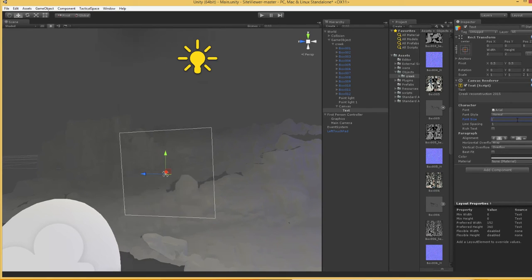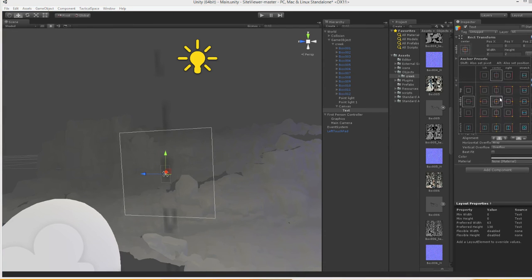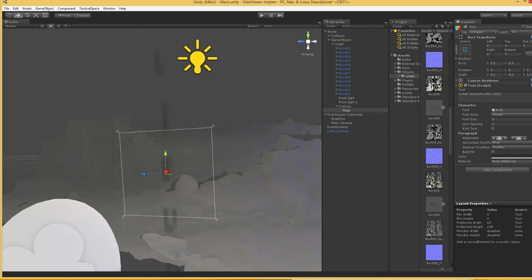So something's coming in. It's a bit hard to tell what, to be honest. I think the text is really, really big. Yeah, the text is incredibly big. Let's just say stretch to fit.